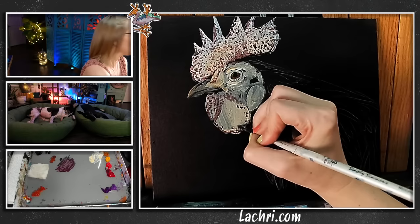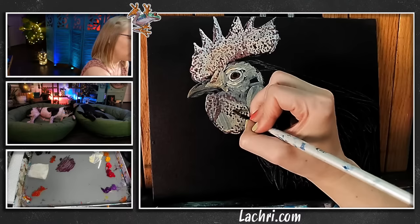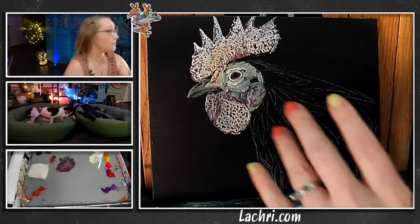Now, another option, if you really want to go quickly, is you could just fling paint, kind of spray it on like I do with stars, or flick it on. That would also work. It would be less controlled than this, but it would give you texture. Just a little bit of wiggles in here. Well, that's gonna have so much more detail later.